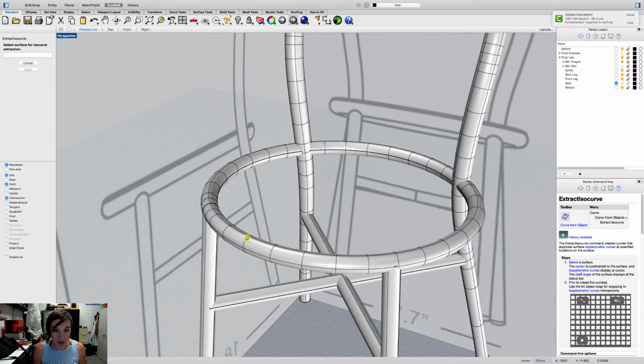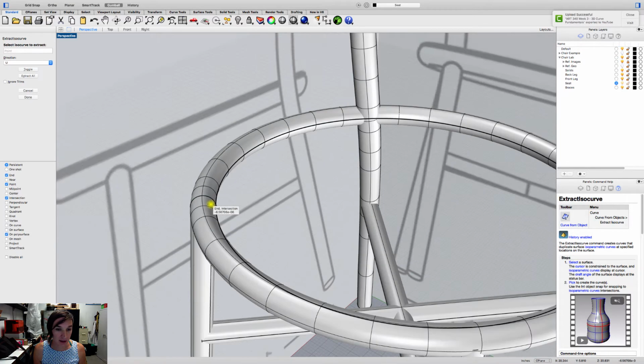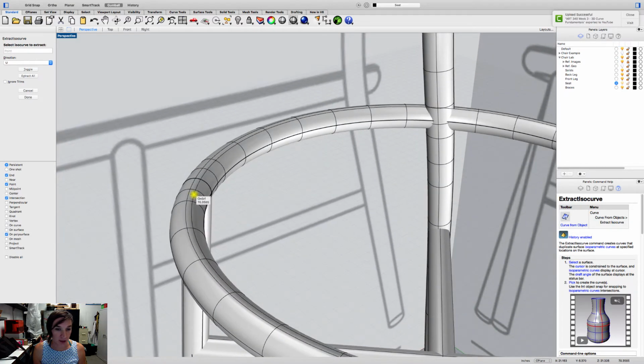The reason I want to take it directly from this object is, one, to make sure I know that it's actually connecting to that object. Two, depending on where I connect it to, I can have it flow nicely. Just like we were talking about having those tangent curves flow nicely from one to another, we can also aim for the same thing when we select a reference geometry or a curve. So I'm just going to select this guy, and that's good.